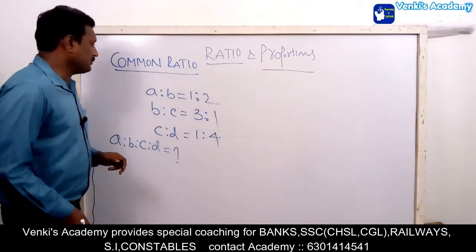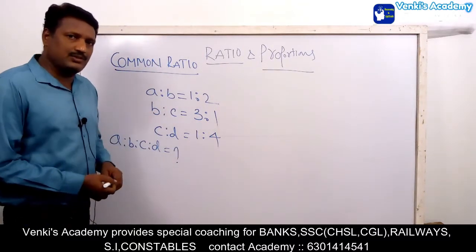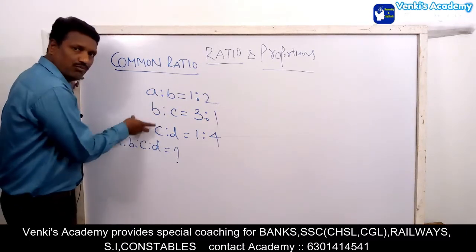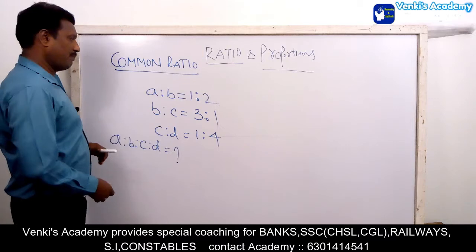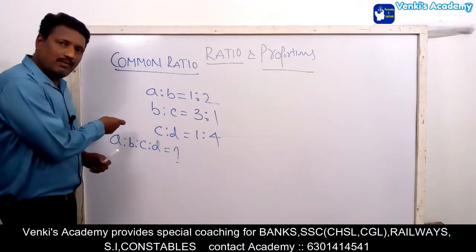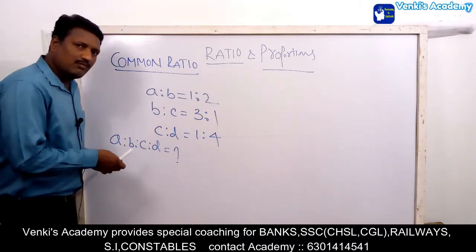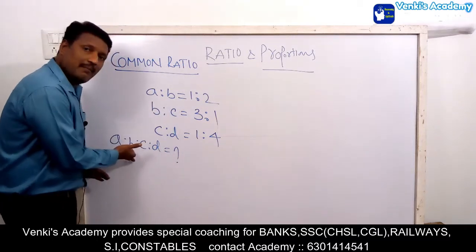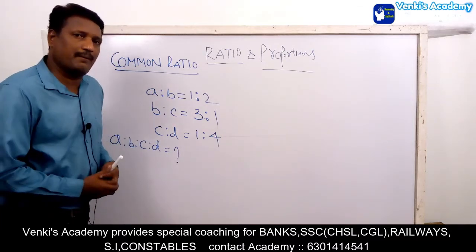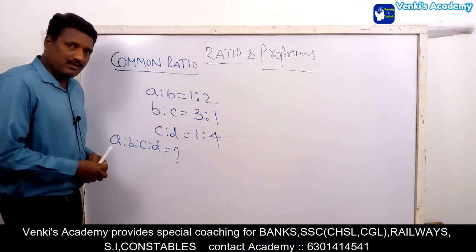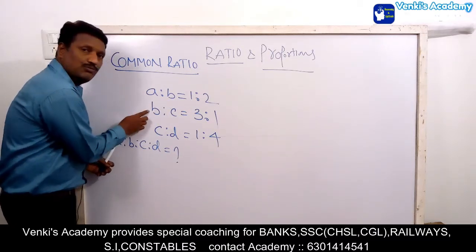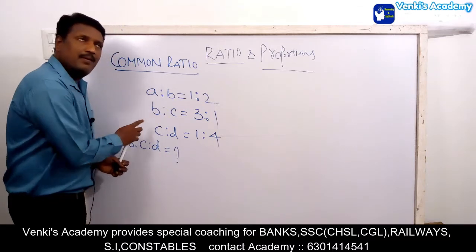If you want to find the A is to B is to C is to D, before going to find the common ratio among these 3 ratios, first of all we have to see the structure of what they had given in the ratios. Already I have told you before the mirror image of N model; here also, if you want to find the common ratio, we are going to apply the diamond structure, the diamond pattern. And before applying this pattern, we have to see in both ratios which variable should be repeated here? B.